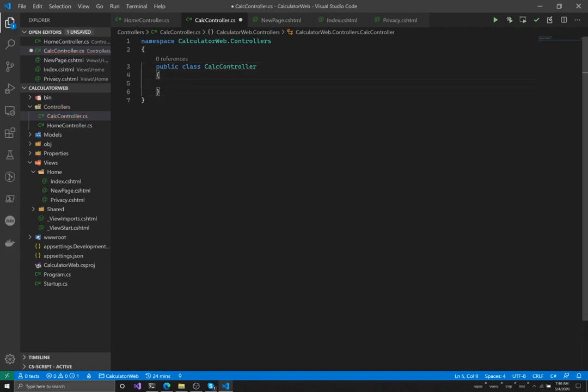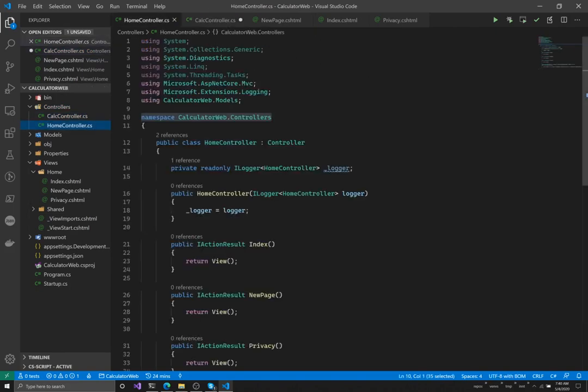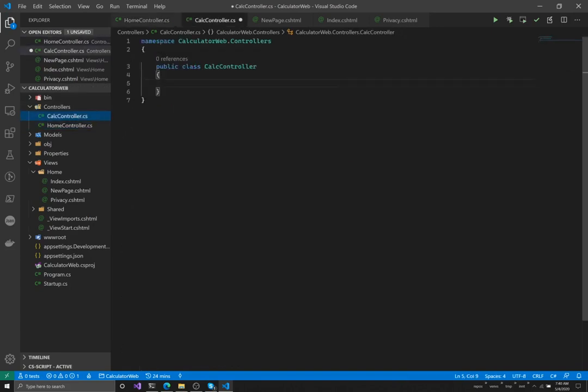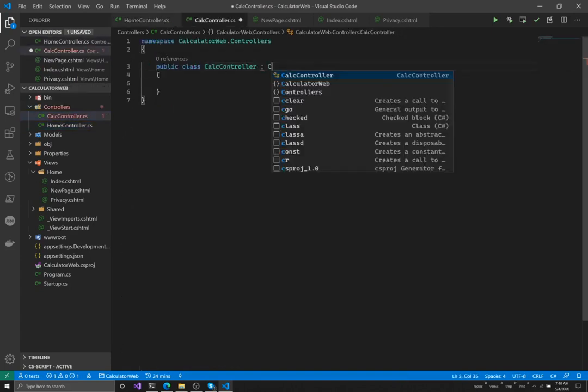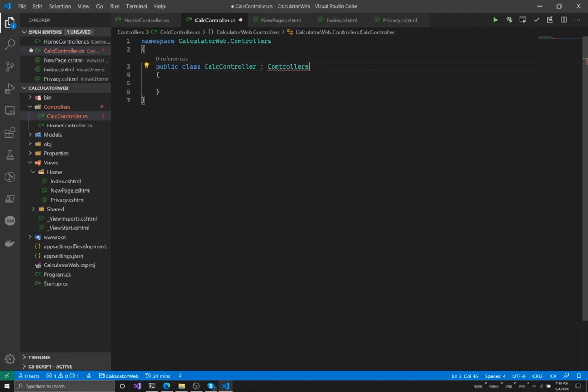Now I have a controller, but for this to be a controller, I have to inherit from a special class called controller. So I'll come to calc controller and add a colon and add the word controller. Now this is going to return a red line because we need the namespace. Remember how I told you in previous videos you need to import some namespaces.